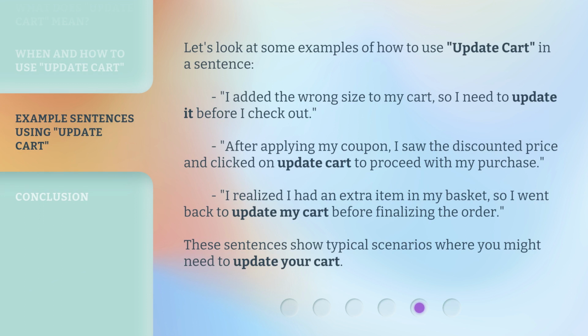Let's look at some examples of how to use update cart in a sentence. I added the wrong size to my cart, so I need to update it before I check out. After applying my coupon, I saw the discounted price and clicked on update cart to proceed with my purchase. I realized I had an extra item in my basket, so I went back to update my cart before finalizing the order. These sentences show typical scenarios where you might need to update your cart.